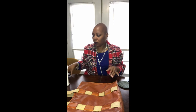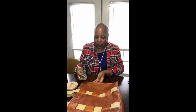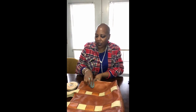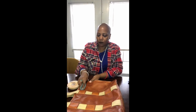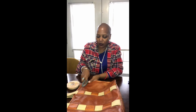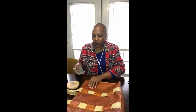You know, not all leather is the same. Not all products work well, in my opinion. And again, I'm not an expert, so use your best judgment for you. But I feel like not all products work the same for every leather item. Some respond very well to what is deemed the cream base, and others respond better to what I call the jelly or petroleum-based beeswax type of leather. So I'll find out which one works best, and what I want to do is soften up the leather a little bit.